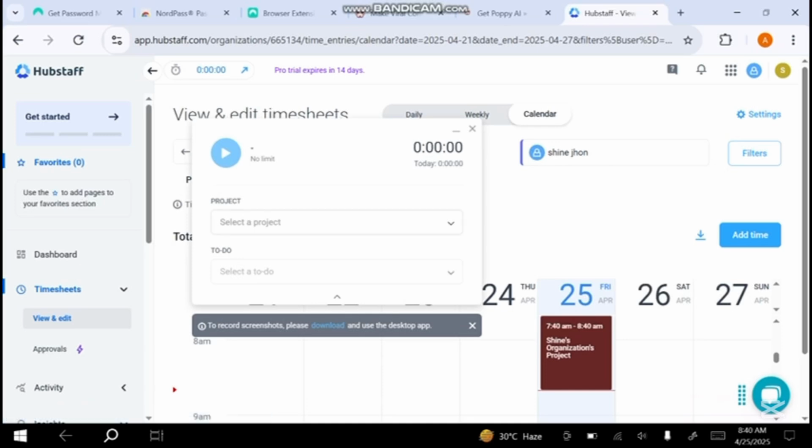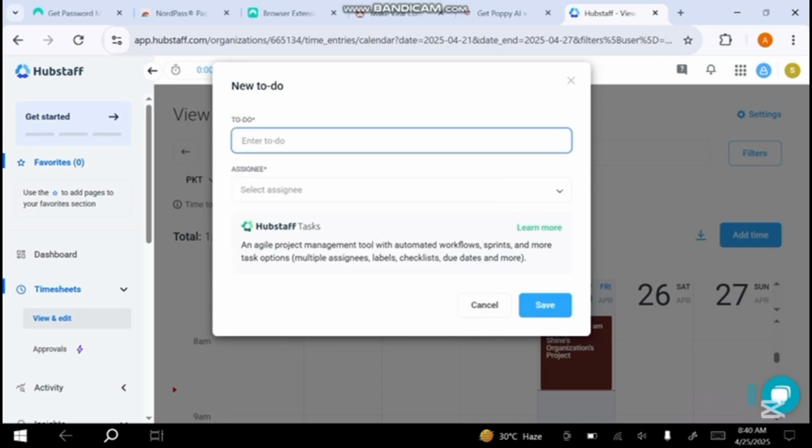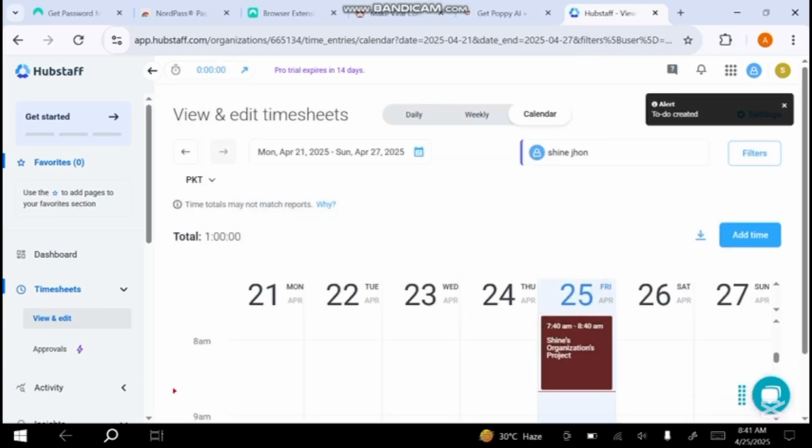Now if you want to use the tracker, you can see this timer option on the top. Simply click on that. Now here select the project and to do. Now we will just go and add the to do here. Here you can see this new. Here you have to write what you are doing, like if you are editing the video or if you are creating a website, whatever you are creating you have to write here. After that you can select any team member and you can assign that work to them. Here I am the only one, so I will just assign that to myself. You can add any member here.